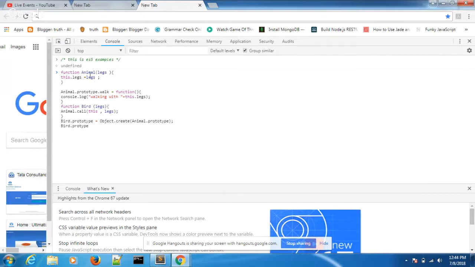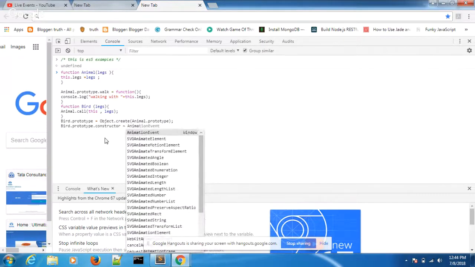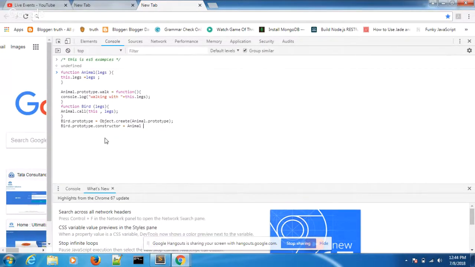The super function is animal. So we are deriving that animal is our super function. The constructor is equal to animal. Here we are assigning the super function as animal.